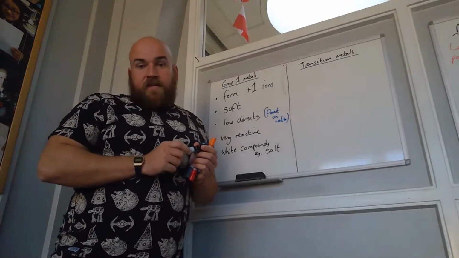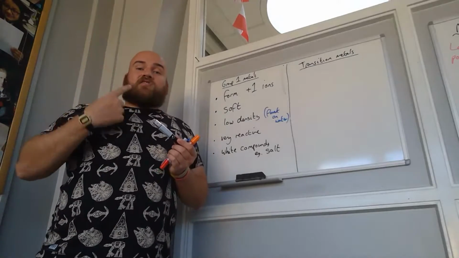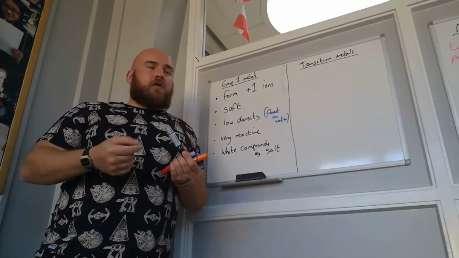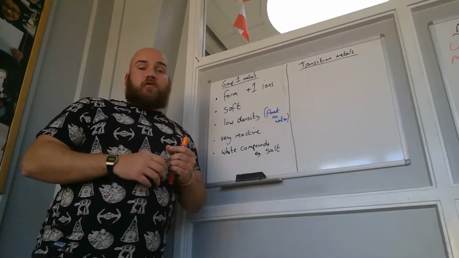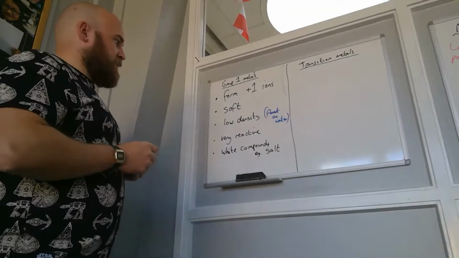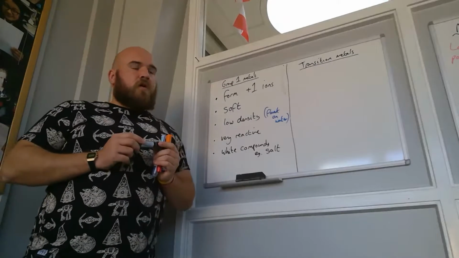Yeah. It is incorrect. It is sodium. So sodium is in group 1 and sodium chloride, which is table salt, is a white compound. So group 1 metals tend to form white, in fact they always do form white compounds. And these are things which are common to any sort of group 1 metal.